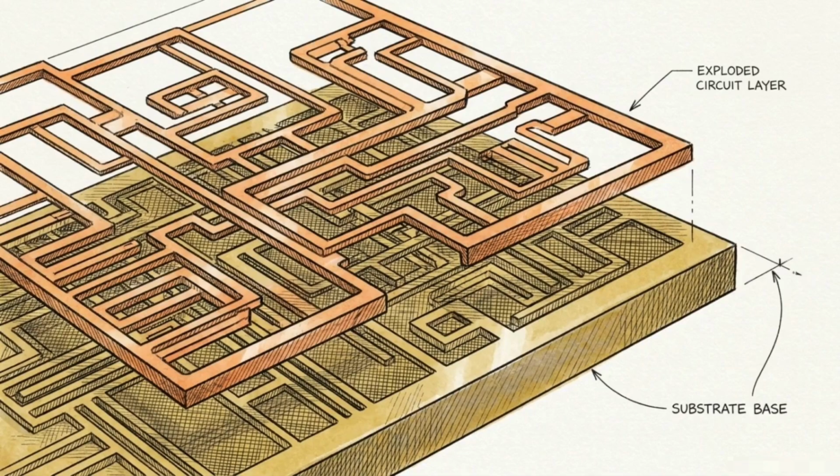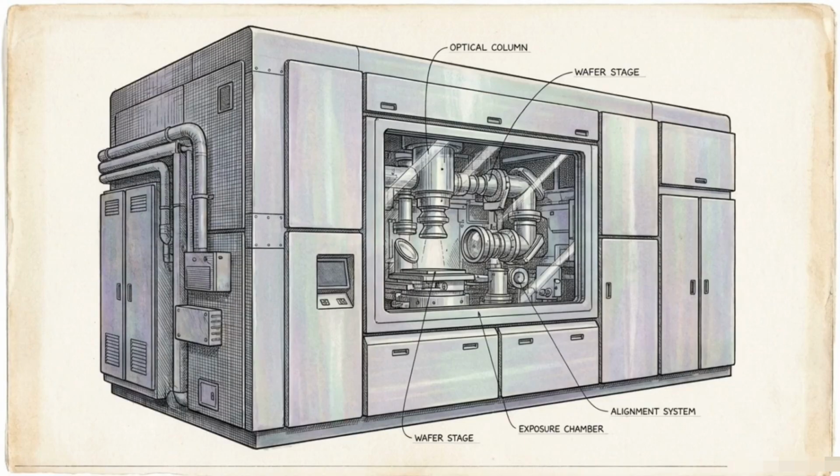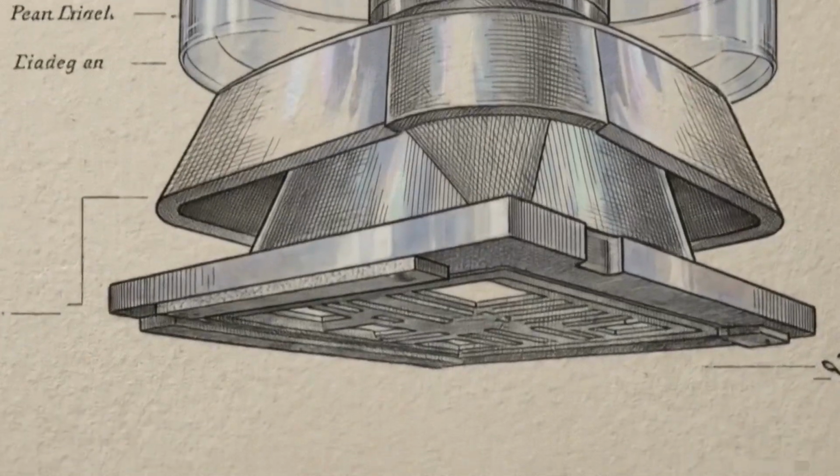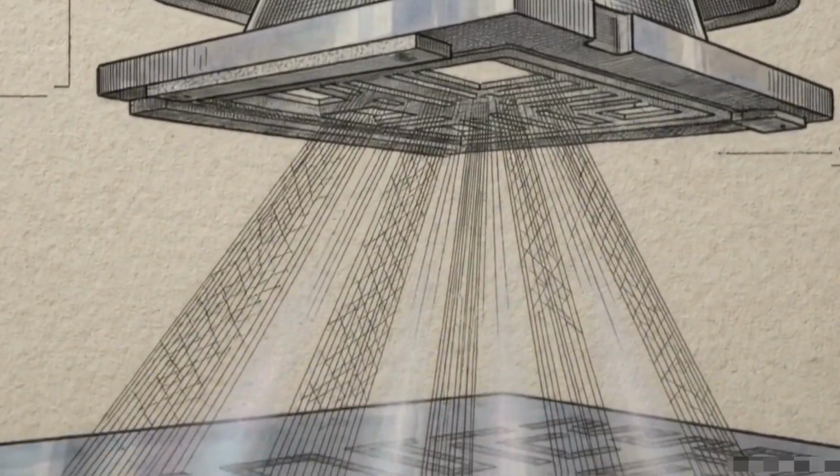But having a chemically receptive canvas is useless unless engineers have a way to precisely draw billions of geometric shapes onto it simultaneously. That problem is solved by the photolithography tool, the mechanism responsible for transferring a digital design into physical reality. In this schematic, a top UV light shines through a physical photomask stencil containing the chip's layout. Internal lenses shrink the light pattern by a factor of 4. When this demagnified light strikes the wafer, it immediately weakens the exposed areas of the photoresist. This makes photolithography an incredibly efficient copy and paste mechanism, projecting complex blueprints across millions of nanoscale coordinates in a matter of seconds.